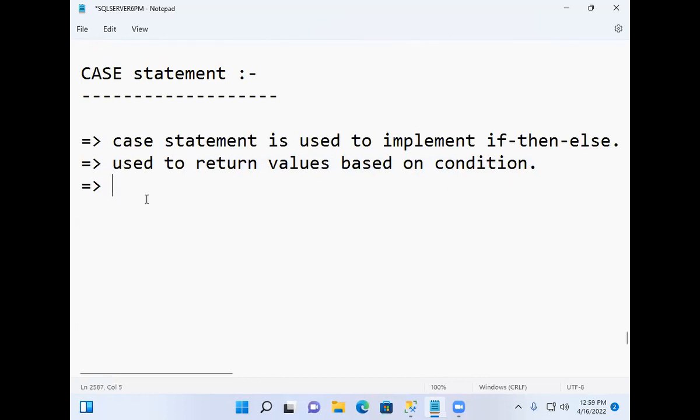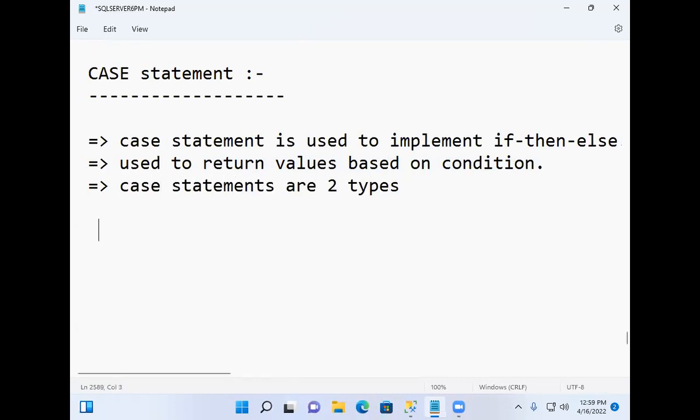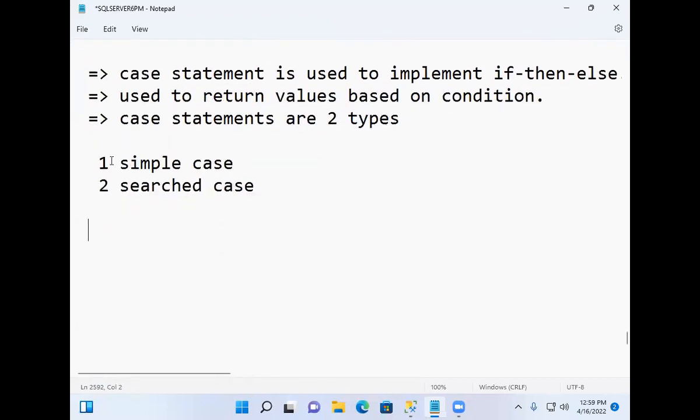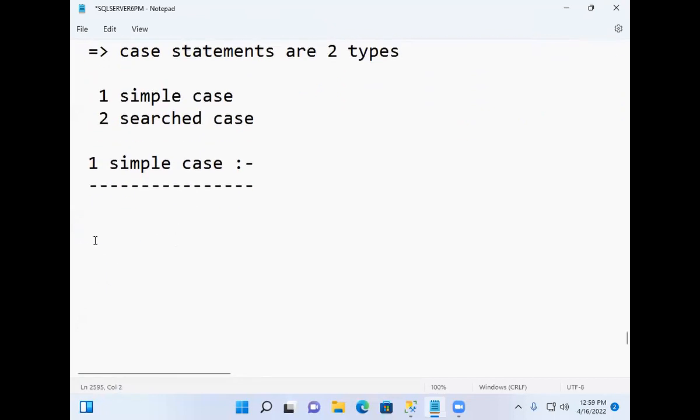Case statements are of two types: simple case and searched case. The first one is simple case. When do we use simple case?